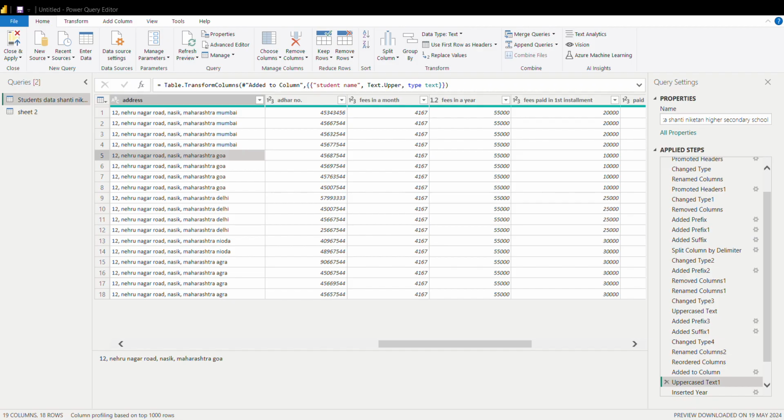Then trim, and concatenation, which I will talk about. And if you want to extract text, there are text functions.